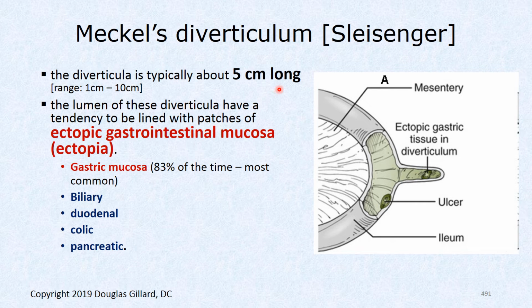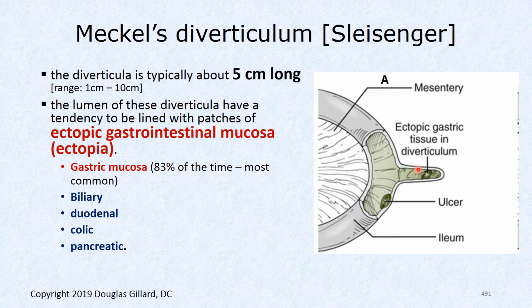Okay, it's about 5 centimeters long. One really weird thing about it, now again, if you've had Gross 2 anatomy in second quarter, you understand this more. But histology, you're learning probably about it right now, or maybe you've learned about it. The epithelial lining of this is columnar epithelium. And there's no stomach glands in here. There's no parietal glands or anything like that. But in these diverticula, for whatever reason, you can get stomach glands growing in the walls.